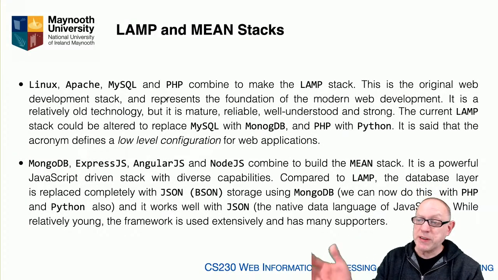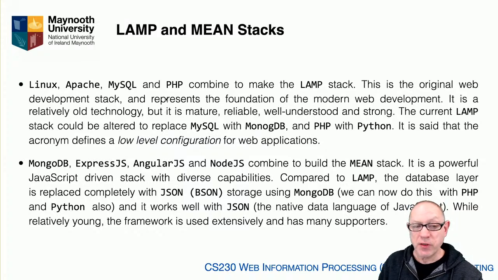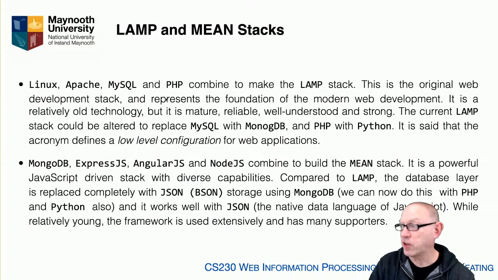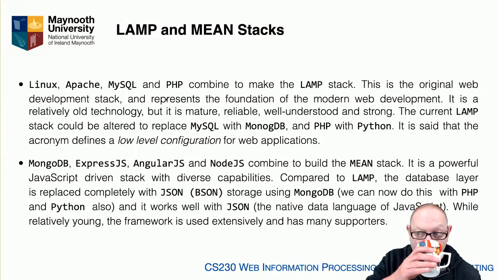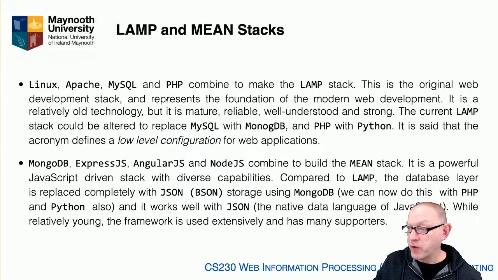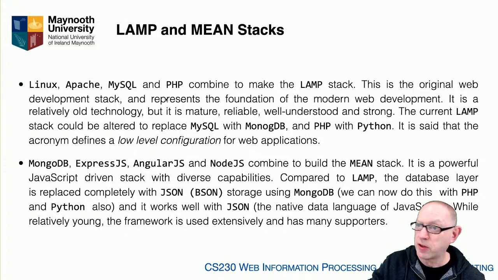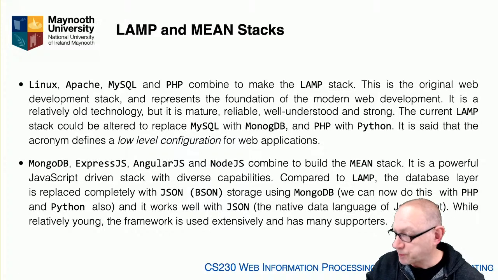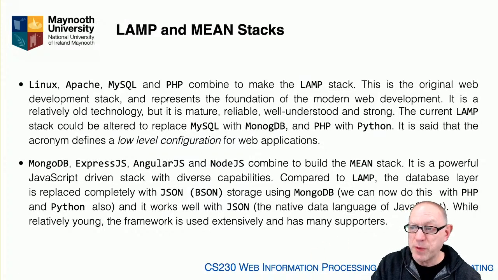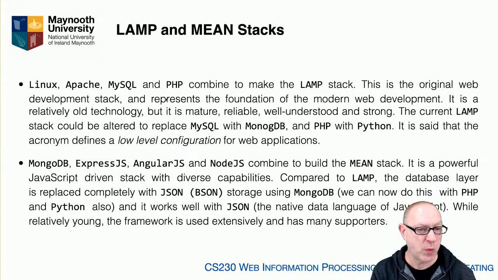But with LAMP anyway, it's the original development stack, and it represents the foundation of modern web development. It's a relatively old technology at this stage. It's very mature, very reliable, very well understood, and a strong technology, as I'll show you a little bit later in this lecture. The current LAMP stack could be altered to replace, as I said already, MySQL with MongoDB. We could have PHP with Python. We won't go back to using Perl like we did in the good old days, but the acronym defines a low-level configuration for web applications. It's something to bear in mind.